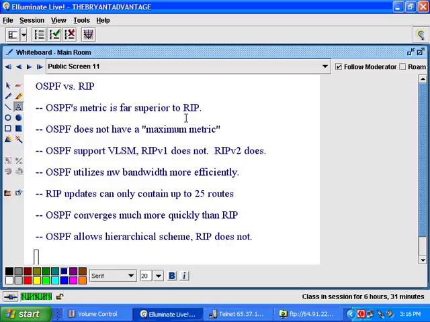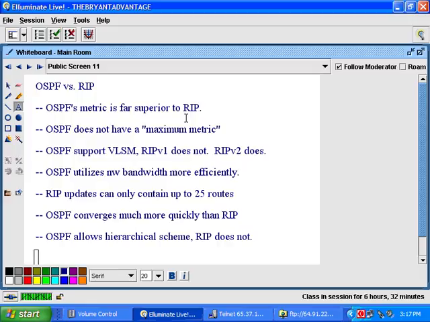Because as you're going to see in the multi-area OSPF videos, you don't always want every router to have a full routing table, especially if it's always going to have the same next hop IP address no matter what. RIP doesn't allow us to do that. RIP is just one big flat network. There's nothing we can do about it.